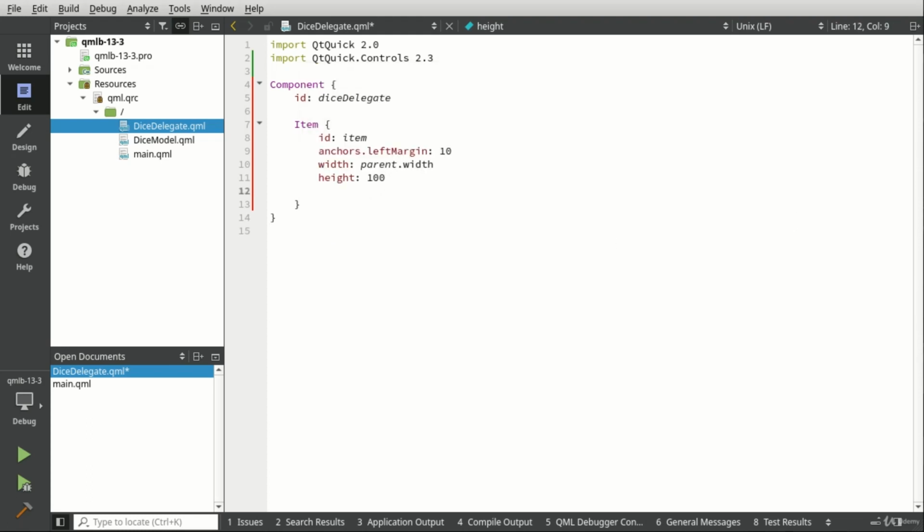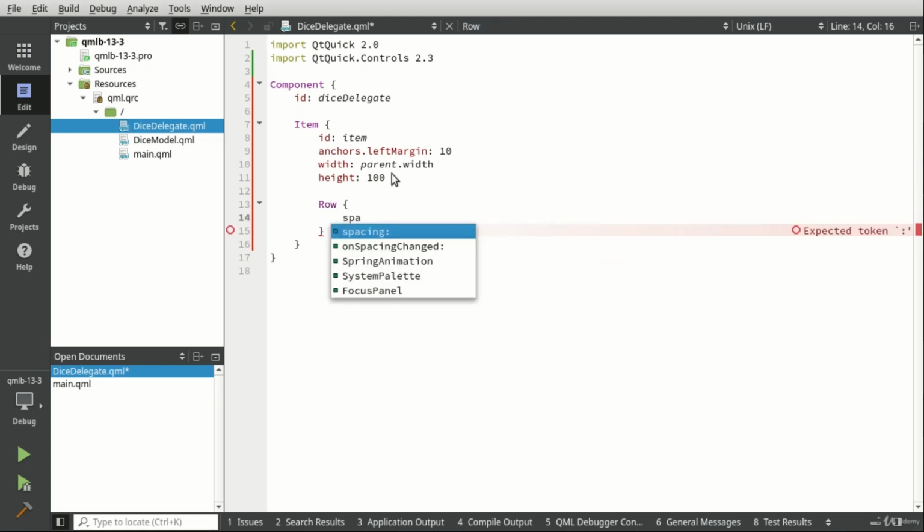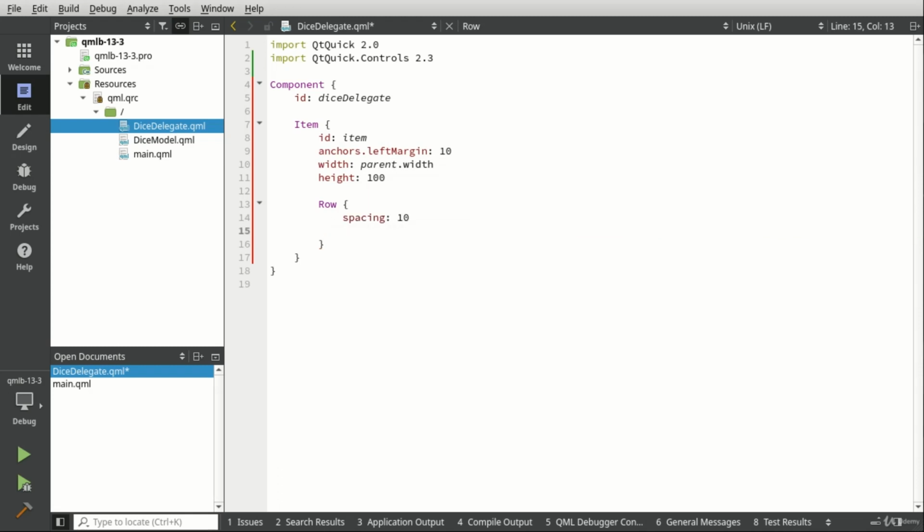All right, let's go make a row now. Spacing 10, just to give a little bit of spacing. And now we want to add a label. Font bold, let's go ahead and add true.